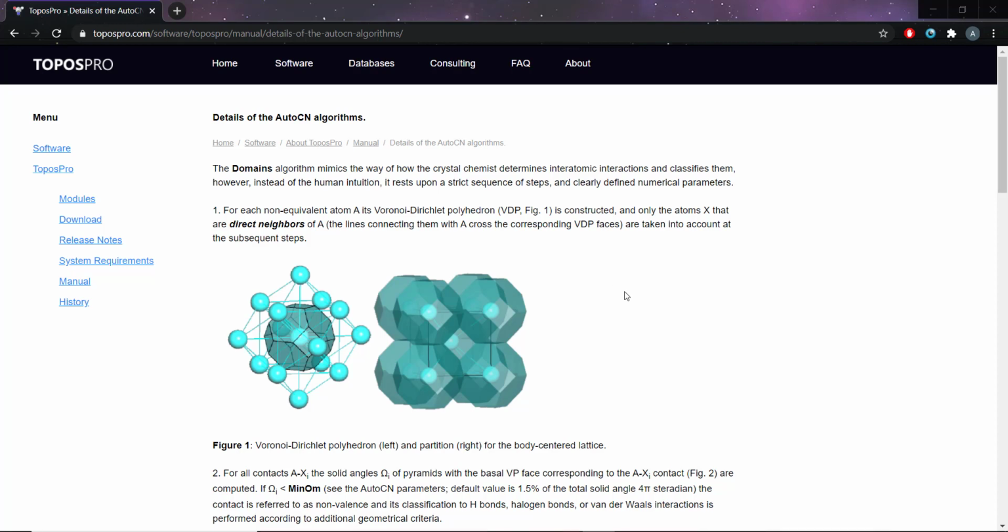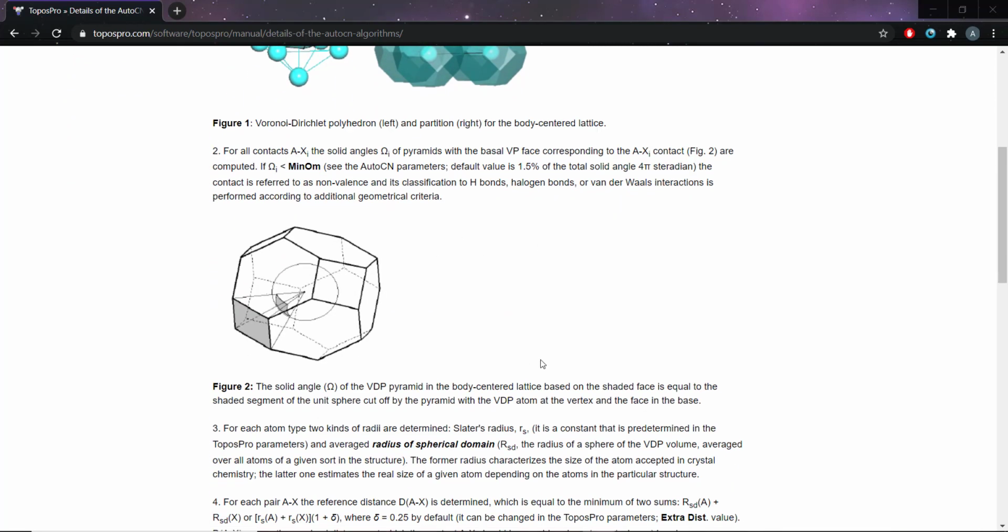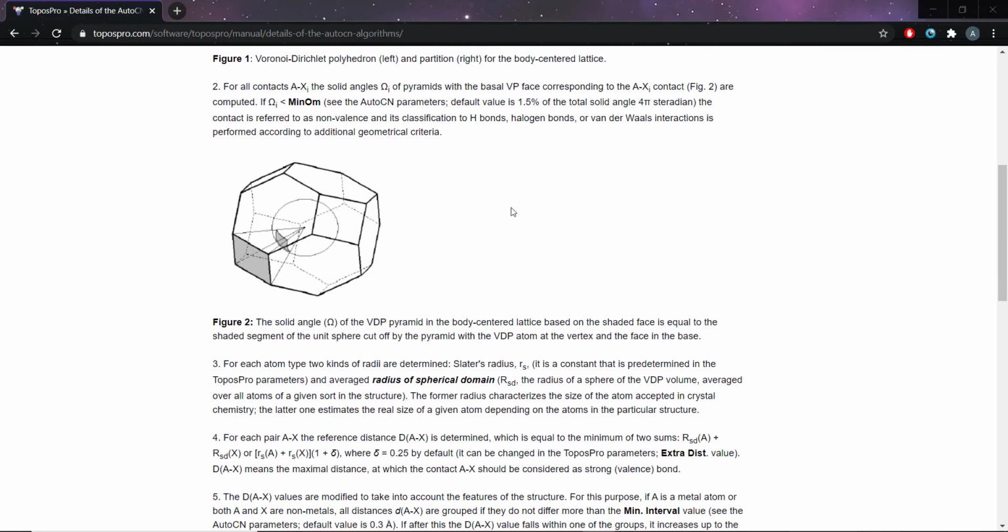In the solid angles approach, it's just a regular radius based off the atom that you're looking at. Whereas in the domains approach, it's quite dynamic. It adjusts this radius that it cuts off at, depending on the type of atom it originates from and the type of neighbor that it's connecting to. There's a lot more detail here, if you want to read it. But the two approaches may pick up different coordinations for this reason. The main deciding factor between which interactions to consider in the two approaches is this solid angle here.